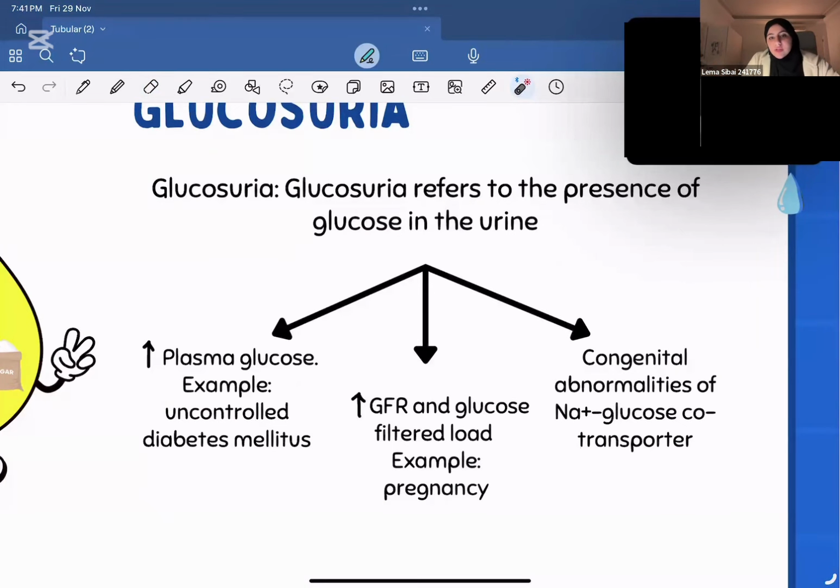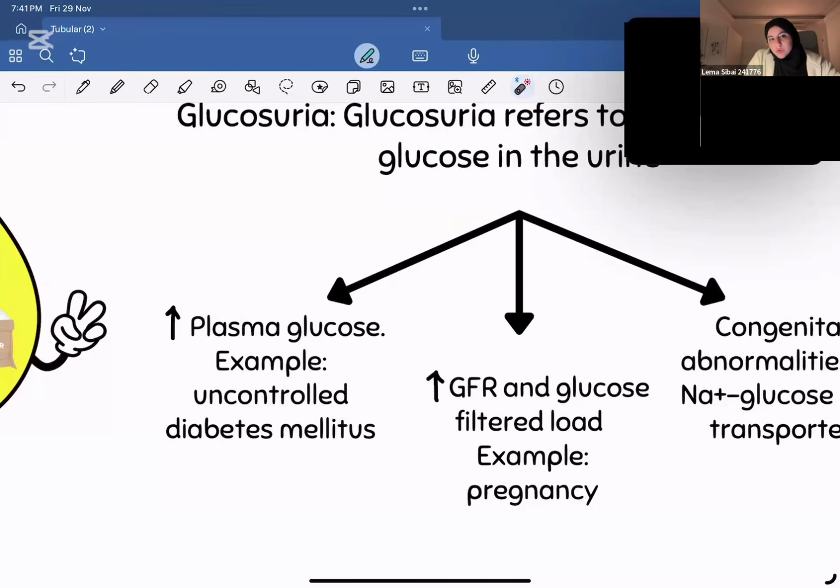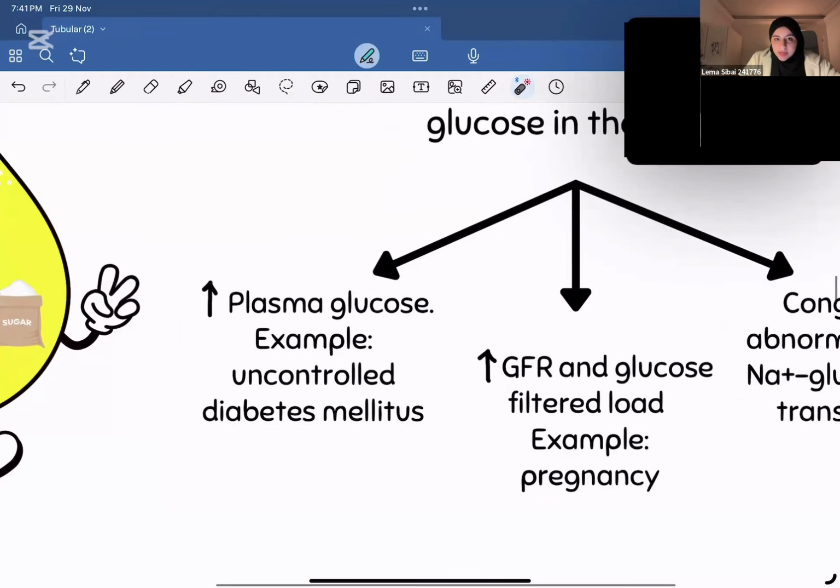Like you will never find a healthy individual that has a lot of glucose in their urine. And I'm going to explain why you would have glucose in your urine. Now, to begin, the reason why you'd have glucose in your urine is if you have lots of glucose in your plasma to begin with. If you have so much blood glucose, the levels are super high.